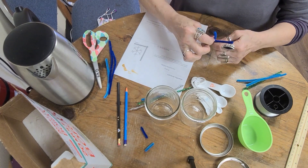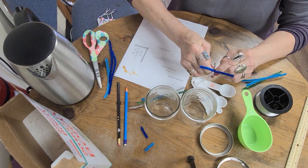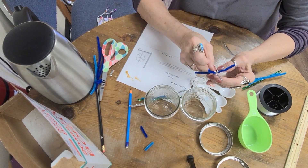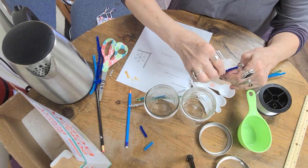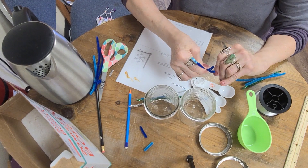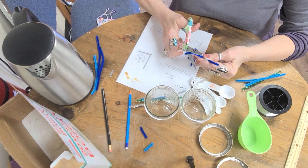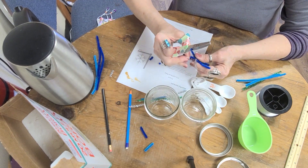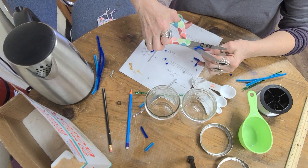You can twist these any way you want to — I'm just kind of winging it here. Now I'm going to take this piece, bring it up, and then take the other piece and bring it down, so that gives you a nice little silver center. I'm going to have to keep trimming this. If you have a larger jar you'll be able to do this more easily, but we had to go through the kitchen and see what we could find. A baby snowflake will be very fair too.